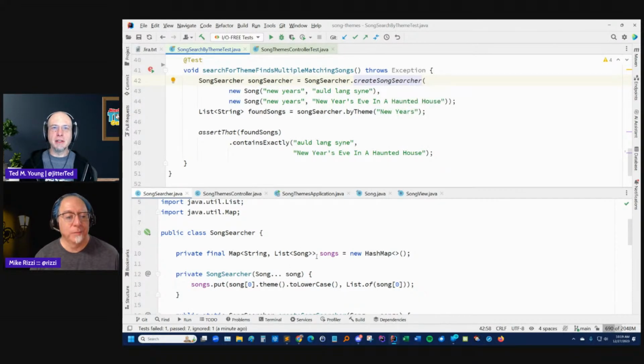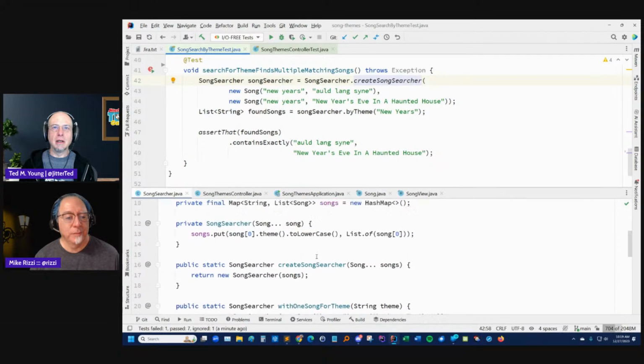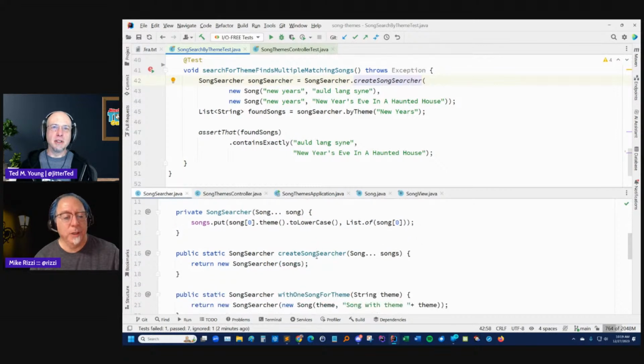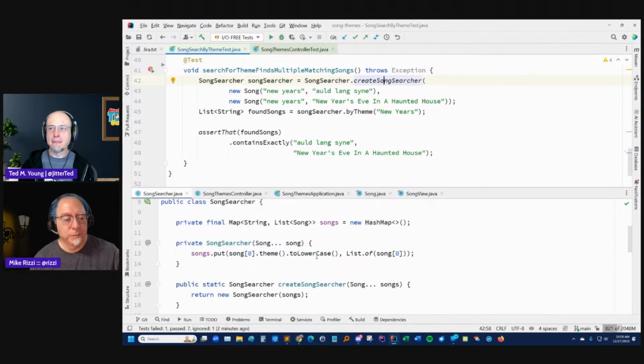So all the calling code is fine. It's all var args all the way down, and so it's pretty much in the constructor that we need to fix it. Because it's a map. Oh, I see. We're just putting one.